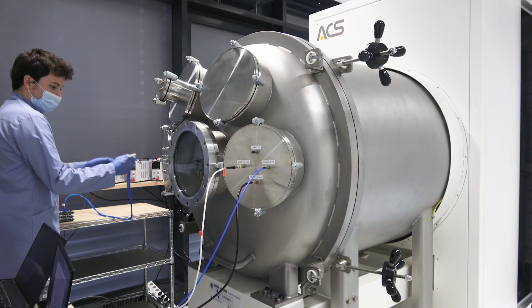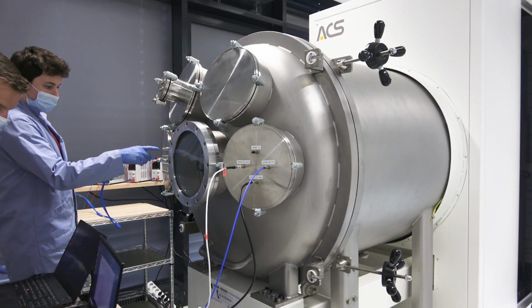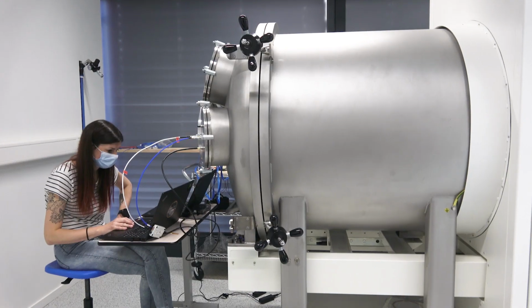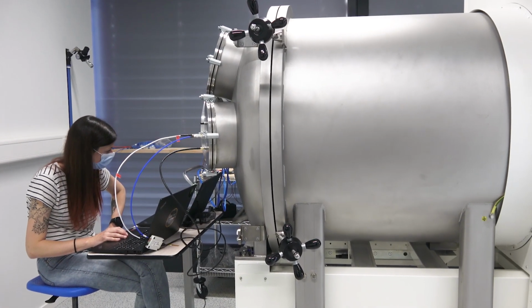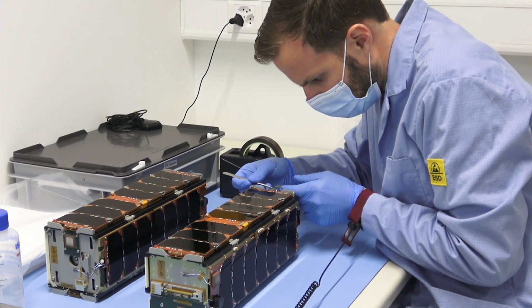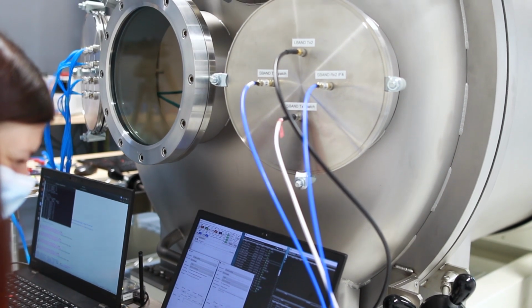The process of manufacturing a satellite is quite complex. We start with manufacturing the mechanical parts, the PCBs. Once we receive them, we go through incoming inspection and also a lot of testing. Once this is done, we assemble our satellites. When we have fully assembled satellites, this is where the real testing starts. We go through what we call the acceptance test campaign.